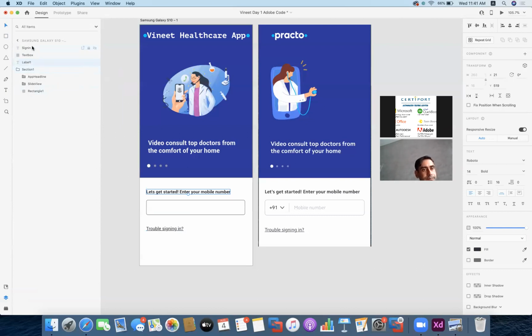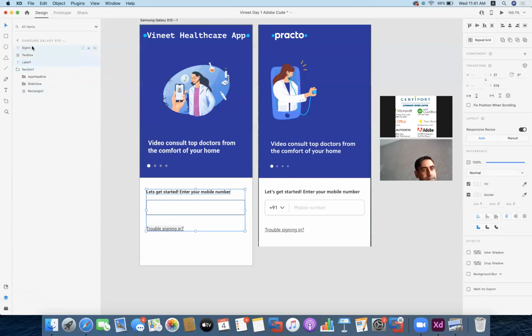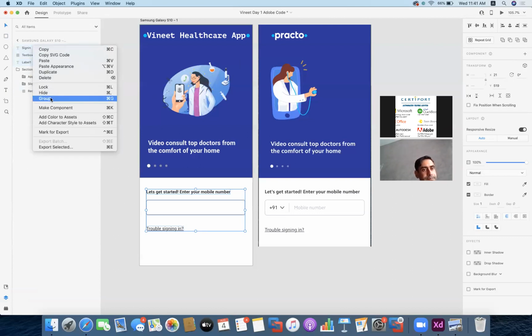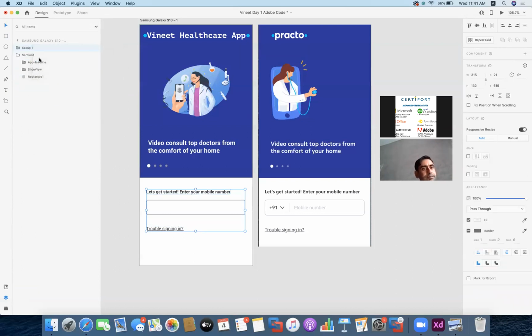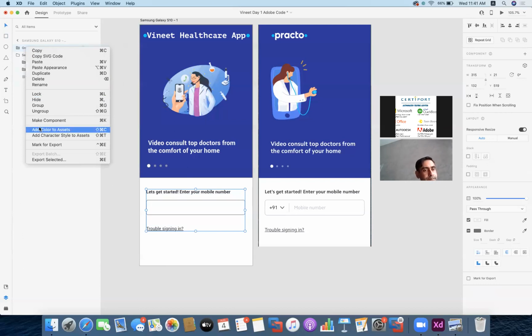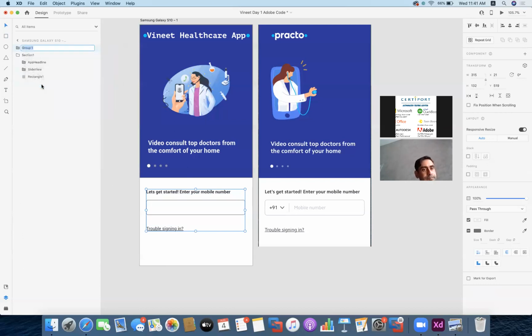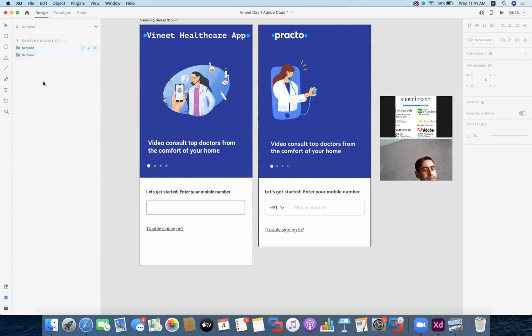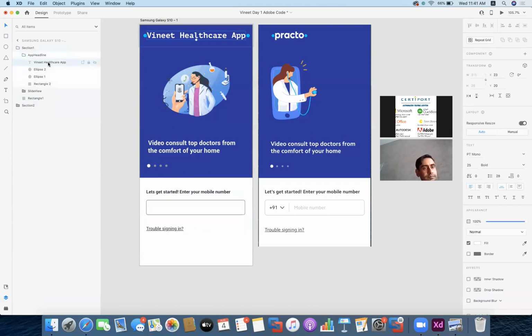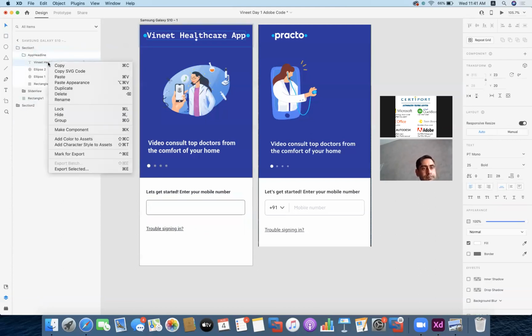And you can quickly put it into a group. So I'll select it, right click, and group this together. And the group, I'm going to rename it as section 2. So I've got a section 1 and I've got a section 2. Section 1, now what I have in the app headline, I have beneath healthcare app. I'm going to rename it to title.